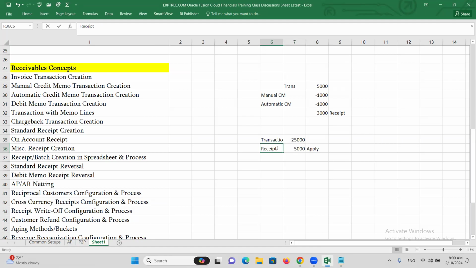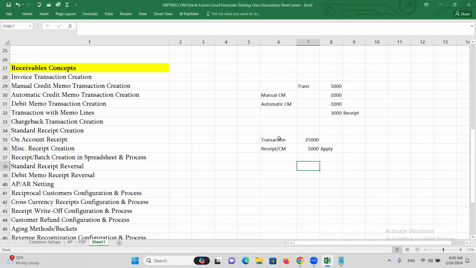You may create the receipt or you may create the credit memo. If you apply the credit memo or receipt on any transaction, you will not have any option to incomplete. Take the case, you create a receipt and you apply. Since you applied the receipt on the transaction, you cannot do incomplete to update the amounts. So within this transaction total 25, you applied a 5,000 receipt, only 20,000 is outstanding. But in reality it should be total 30.